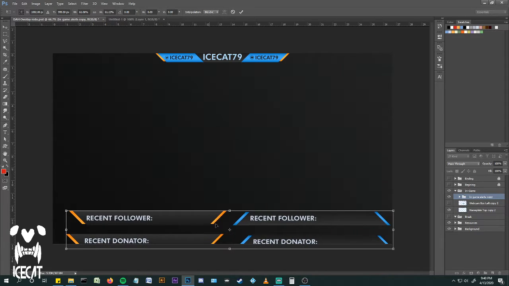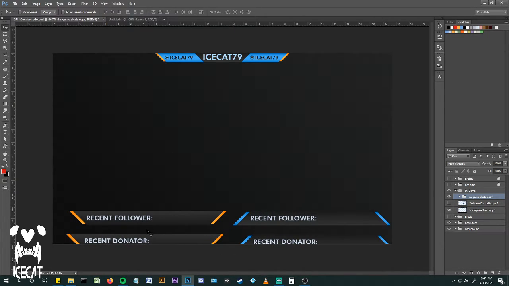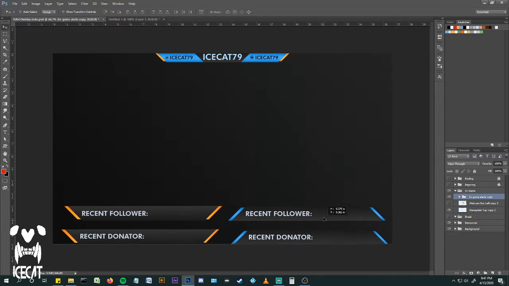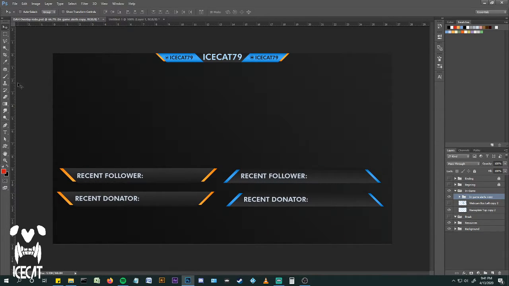Alright, so we have two different colors here that we can choose from. We can put these up top, or I can go with the blue and put those down here on the bottom. I'm thinking I want to go with, well, you know what? Why don't we split these up real quick? I gotta move this, oops, where I can see them. That's good. There we go, that one.